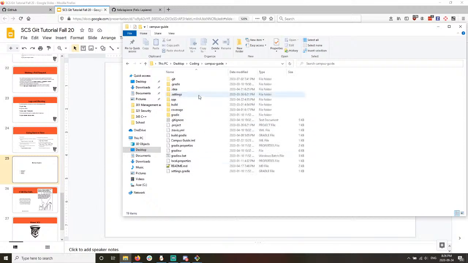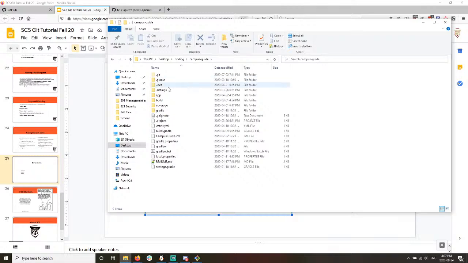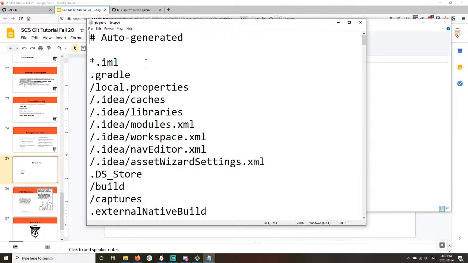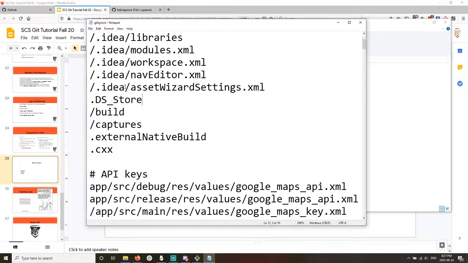So Git Ignore is a file that lets you ignore other files within Git. This is my mini capstone project, and our Git Ignore looks like this. Every single file you write the name of in the Git Ignore is going to be ignored by Git, which means it's not going to get added to your commits and it's not going to end up in the remote Git repository. For example, all your build folders for your code contain your compiled binary files or your class files. You don't need to store those in Git because anyone who clones your project can just build and get them for themselves. So you ignore them because they take up a lot of space.